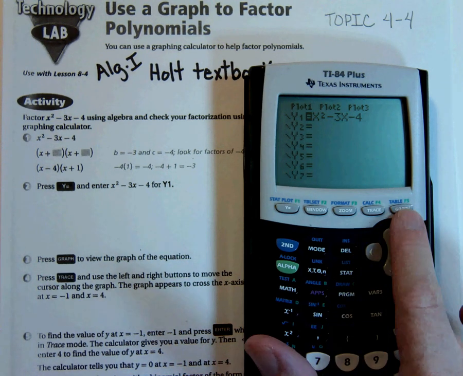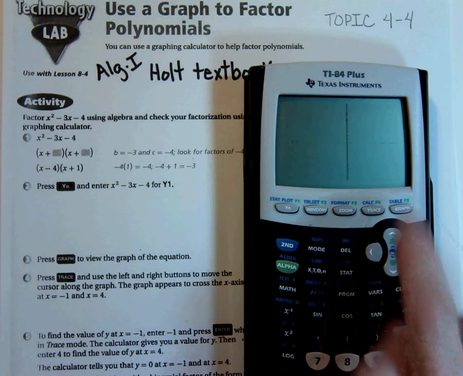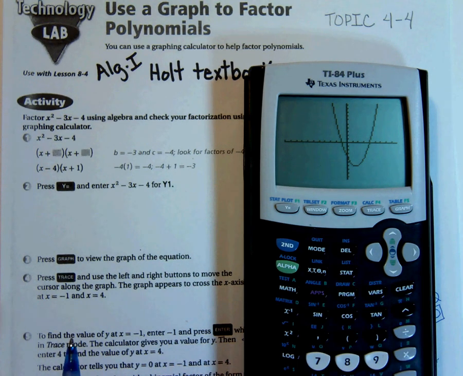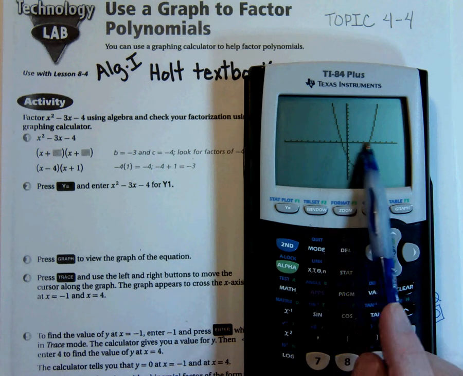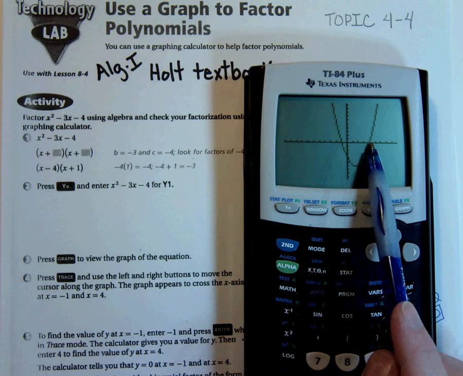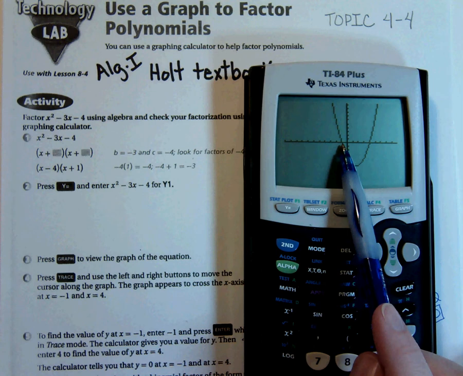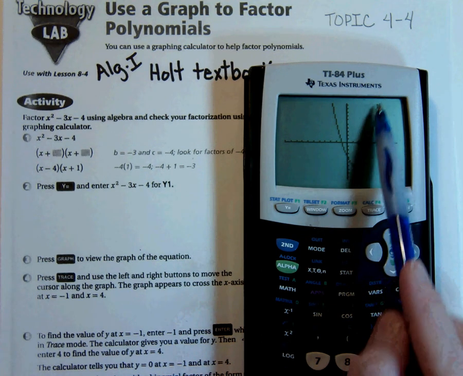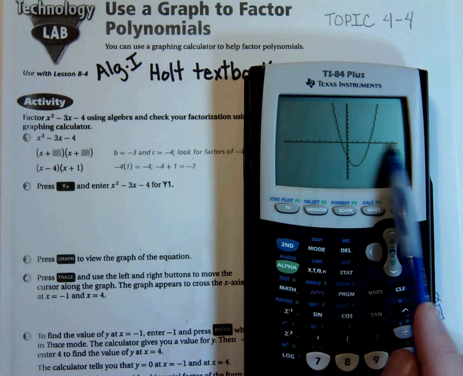Alright, if you hit this button over here, this is the graph button, and it will graph it for you. And you will find, especially in some later units, I'm getting a little bit ahead, but this is a lesson that went along with this topic. This is the quadratic equation, and where it crosses the x-axis are the solutions. This is also called the roots. It's also called the zeros. It's where the quadratic, the parabola, crosses your x-axis.